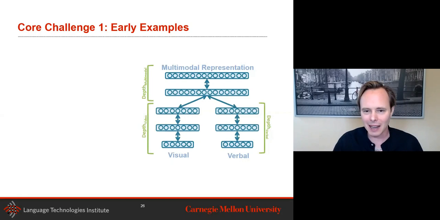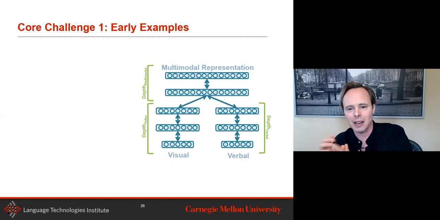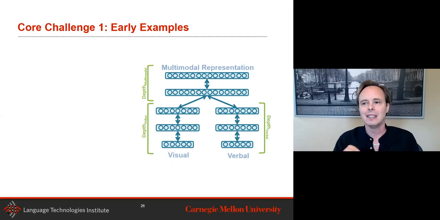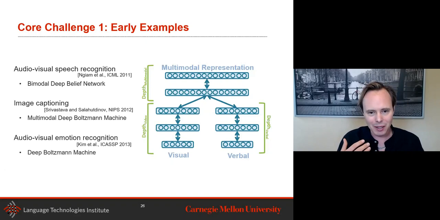But what happened in 2010, 2011 and after is that suddenly that dream became a lot more of a reality. People were suddenly able to learn joint representations where you see an object as a visual representation, and then you see some language associated with it. So maybe a red car, or an enthusiastic speaker, so you have a kind of description and some kind of paired data. A joint representation allows you to learn one space where both of them live together. That sounded almost impossible before, but now we're seeing a lot more of it, and joint representations were a very important milestone.